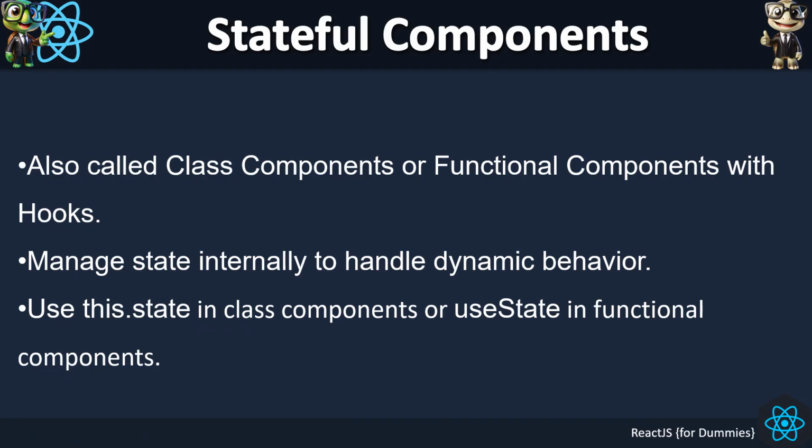Stateful components. Now let's talk more about what exactly we mean by stateful components. Stateful components are like the brains of your app. They can remember things in the form of a state and decide how to behave based on the state. Think of stateful components as your phone. It remembers your saved contacts, tracks calls, and handles all your dynamic actions. That's what state basically means.